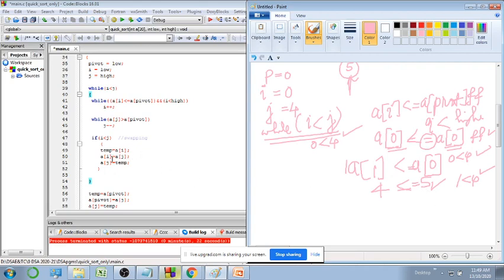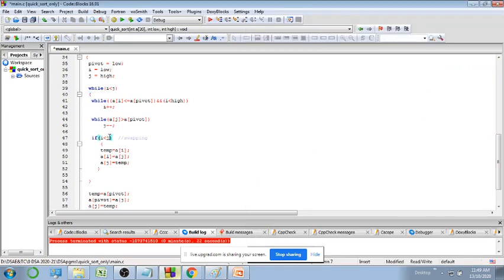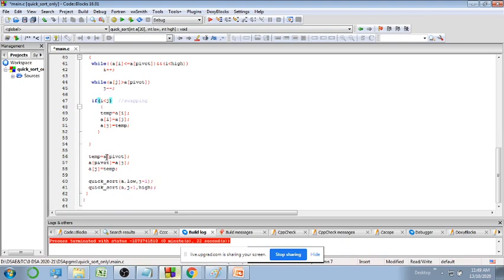Finally we do the swapping: if i is less than j, then we have to swap, placing a of pivot in temporary, a of j in pivot, and finally the temporary element in a of j. Means we have got swapped.